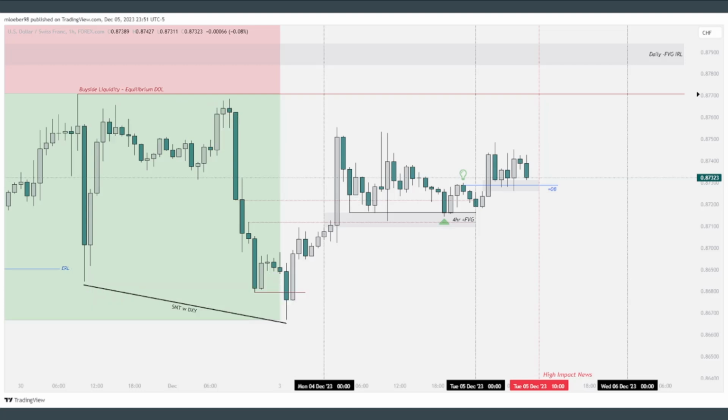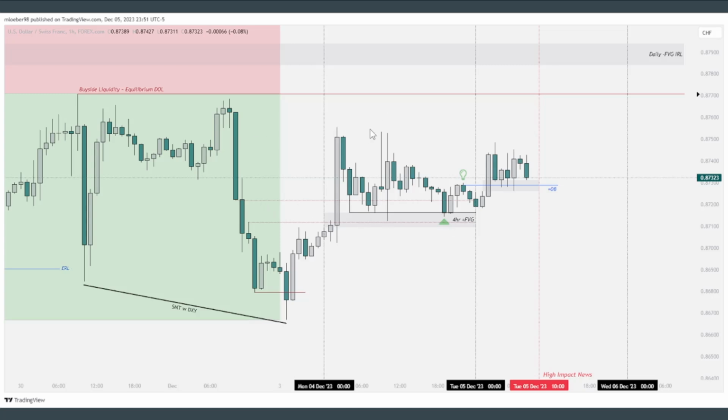Because again, like I said in my previous video, you always want to be looking to long in discount and sell in premium. So I'm looking to buy into premium of the daily dealing range. Now inside of this, we have an hourly bearish fair value gap that is treated as an inversion, and price was supporting inside. This is a 4-hour bullish fair value gap. We have internal stop hunts here that is being supported by price on the 4-hour gap and the inversion.